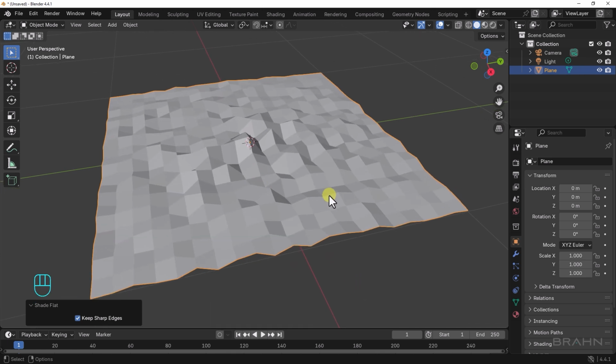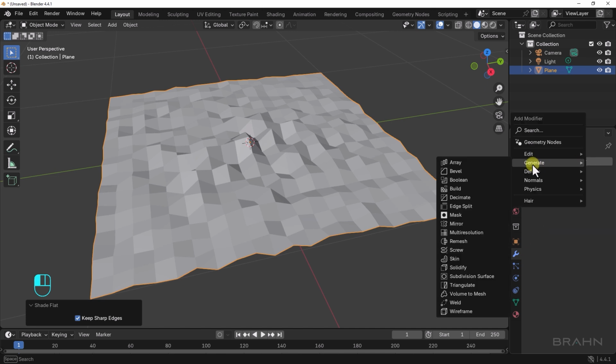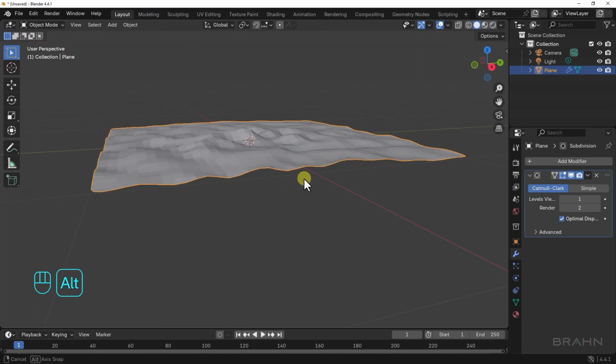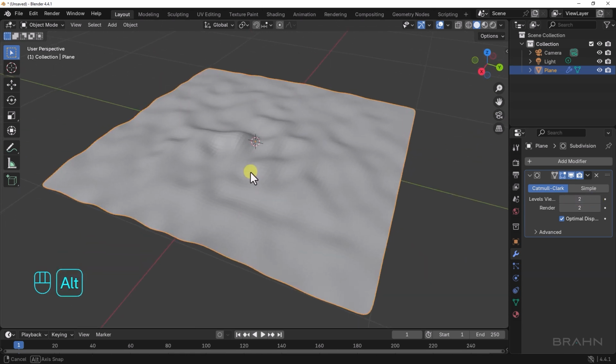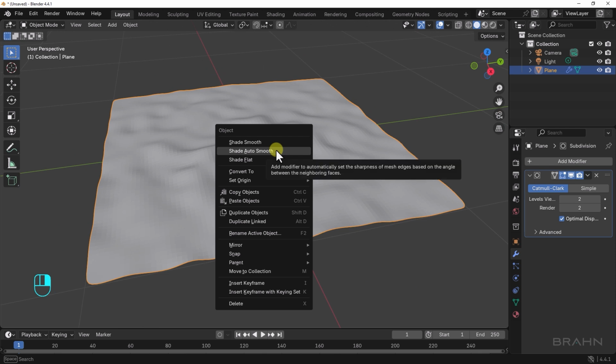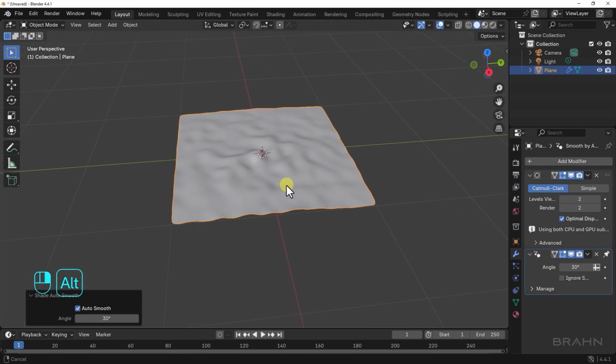What we need in this case is more detail in this mesh. We can achieve this by adding a modifier. Let's go over to the Properties section and click on the blue wrench. Click Add Modifier, then select Generate, and then Subdivision Surfaces. Right away this starts to look a lot better. We can increase the levels on our modifier if we need to. Let's push this to 2 in the viewer. Alright. Now, when I right-click and select Shade Auto Smooth, I get exactly what I wanted. Okay. I'm going to create a new scene.